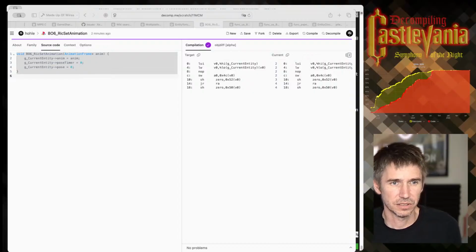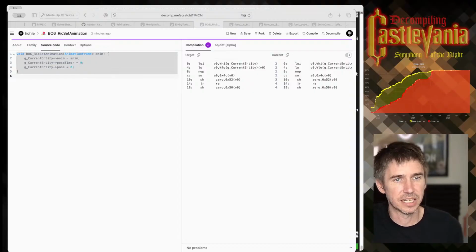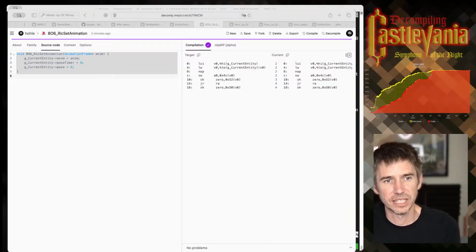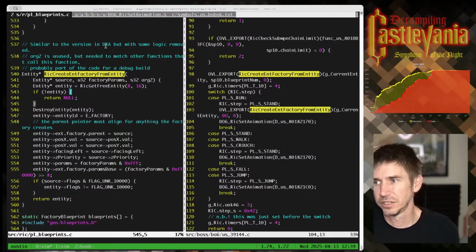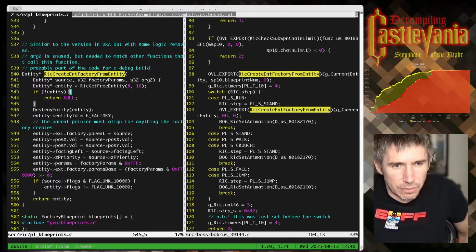So we get another function, get free entity. Get free entity looks through the entities table specifically at certain indexes, so in this range, and tries to determine if any of those entities are currently unused. It looks like this version from the comments here. Oh, sorry. Apologies, window. This version, the player Richter, is different from DRA. So it's possible that our version is going to be different too.